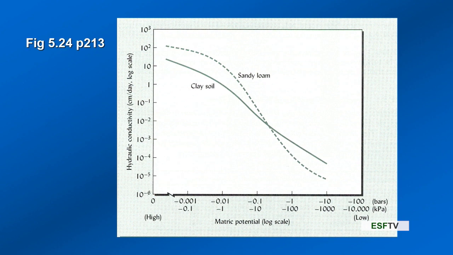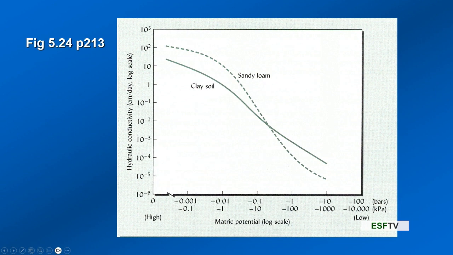So let's look at that in a graph. This graph says a lot. You should know this graph and use it because I'm going to ask you about these concepts in the test. This graph plots hydraulic conductivity, centimeters per day, on a log scale. The metric for conductivity is amount of water per unit time, and here it's centimeters per day. We're plotting that versus matrix potential, soil moisture potential largely due to the soil matrix, again on a log scale. So here we are at saturation.